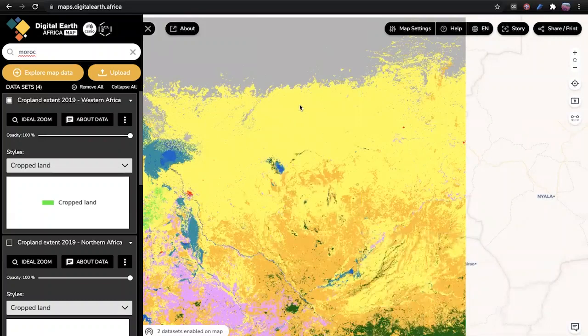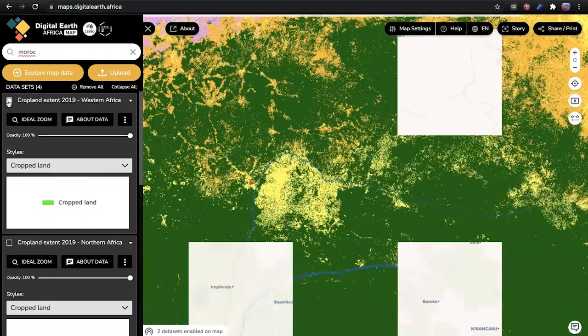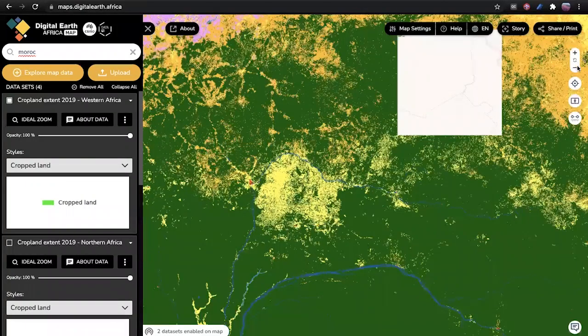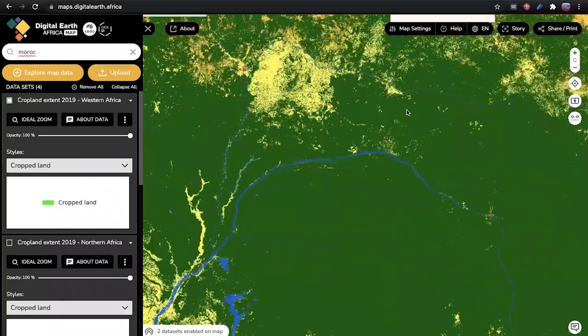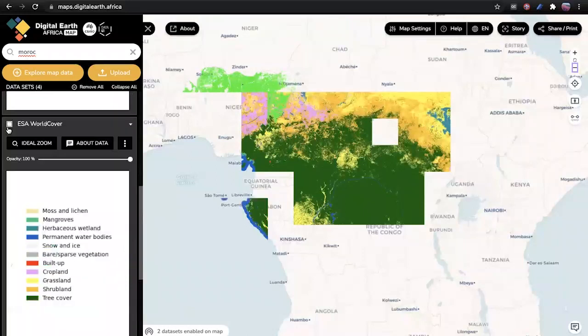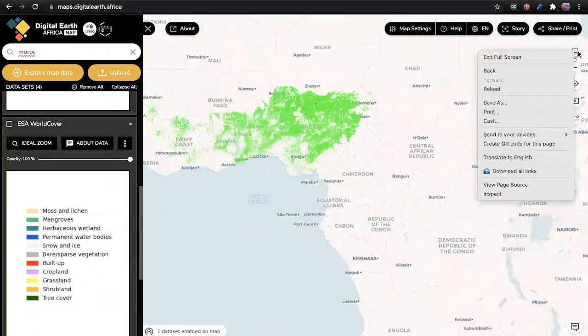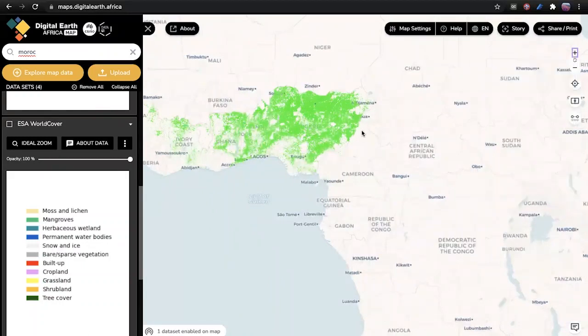So this is the cropland. Let me zoom out a little. Let me turn this one off so that you can see where the crop block is. So this is the cropland area that we are after for the western part of Africa.